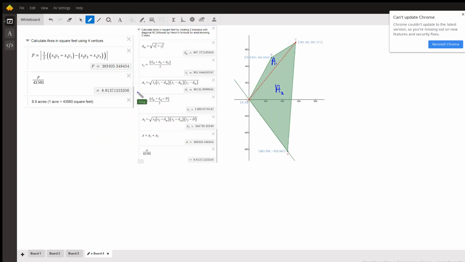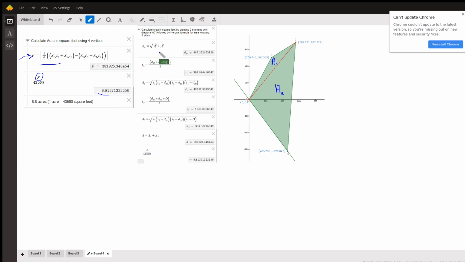And if you want to find the area of this region in acres, there's 2 ways to do it. There is a formula if you want to use the vertices of the quadrilateral. You can do a search on Google for finding the area of a quadrilateral when you know the coordinates. I'm not going to go through where that comes from, but it looks like there's 43,560 square feet per acre. So if I divide the area in square feet by square feet per acre, that's the number of acres right there.